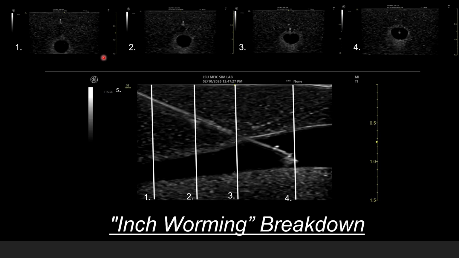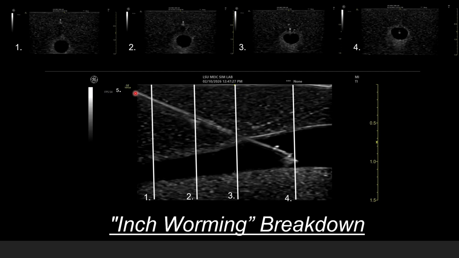So starting up here in the top, back to my gel model. We'd start a procedure, get our view of the vascular structure we want to access. Then we'd start passing our needle through the skin. Notice it's superficial, so I'd slide my probe forward. So I'm just seeing the gel model without the needle tip. Then I bring my needle tip into view here. In similar fashion, slide my probe forward, lose view of the needle tip, get my view, then push my needle tip into view. So now I'm getting close to the vessel. Slide my probe forward, get my view, and then bring my needle tip in and enter into the vascular structure.